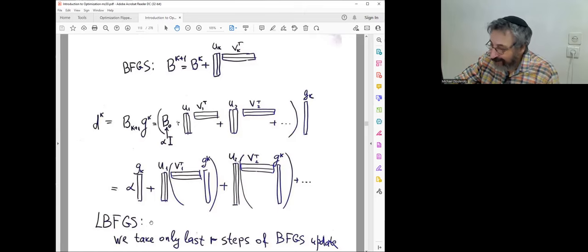How do we store this for a long time? Because you have a lot of iterations. Yes, I understand your question. To implement this formula, like I told, if you have a few hundred iterations, you need to store a few hundred such pairs. But what people actually do, they only store the last five pairs or eight pairs, something like this, rather limited. And practice shows that this is enough. They just remove the oldest one and put the newest one in memory. So we start with I. Yes, and it's working.